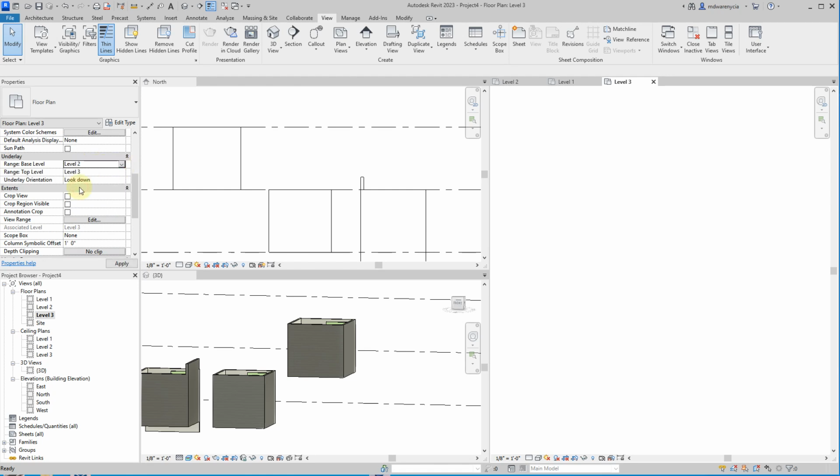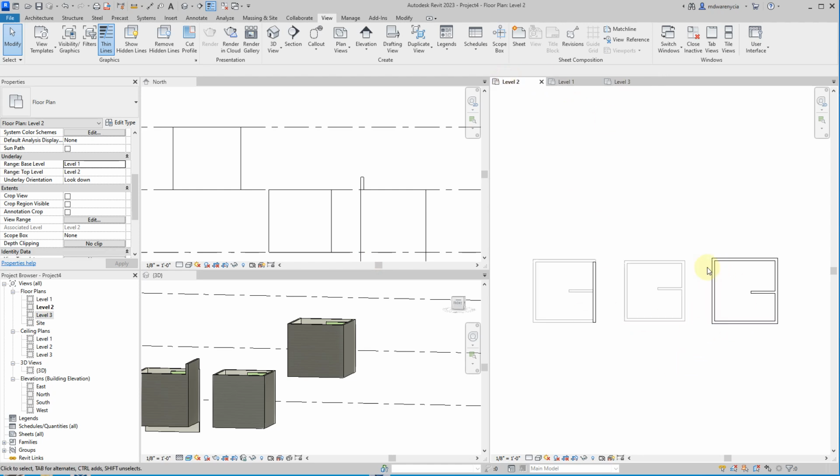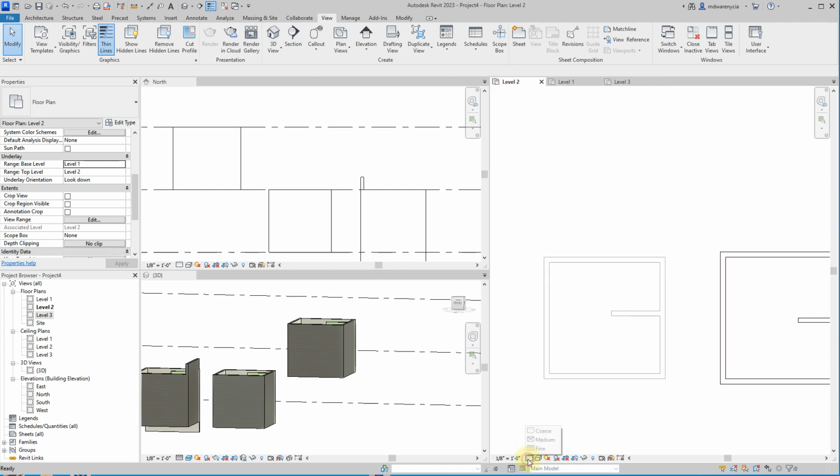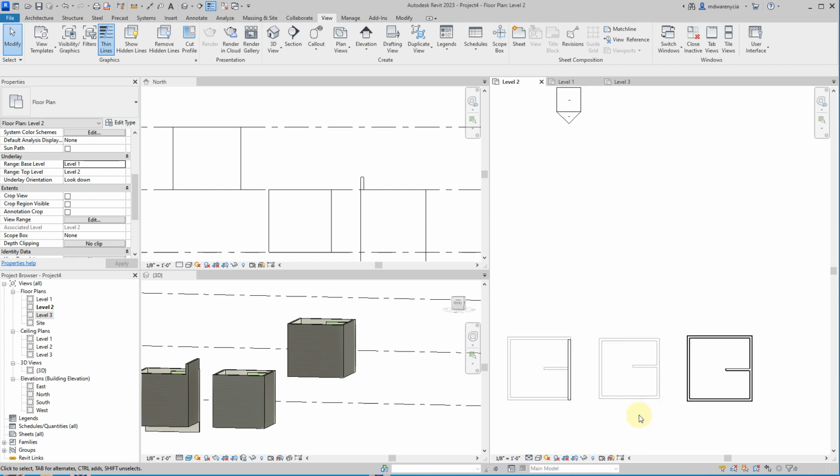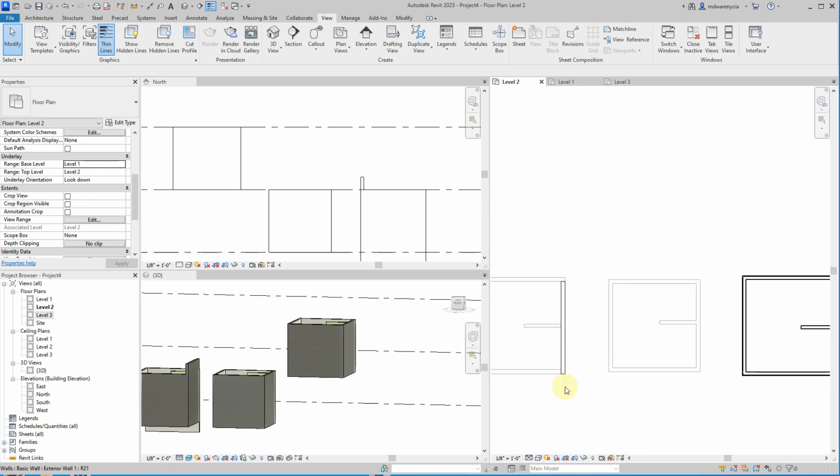Underlay set to level 2. That way, when I'm on my level 3 now, I can see what's directly below my level 3. If I'm on level 2, you can see these slightly darker lines. Let's change that to medium. You can see these slightly darker lines are lines that are coming up from below.